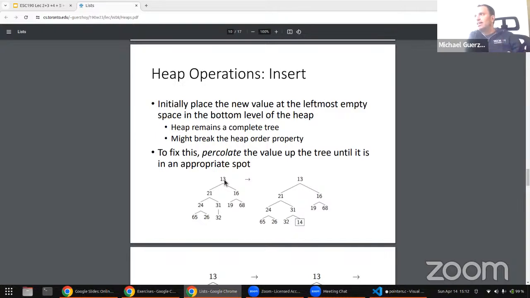And the point is that it takes all of log n operations to percolate up or percolate down. That's because the height of the heap is log 2n, and you need as many operations as you have levels in the heap.